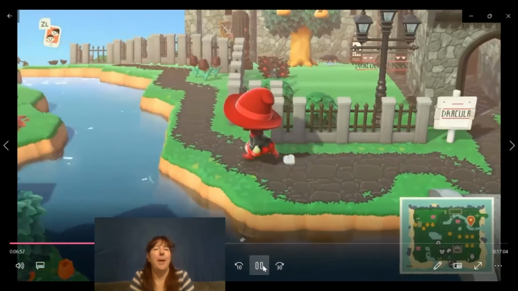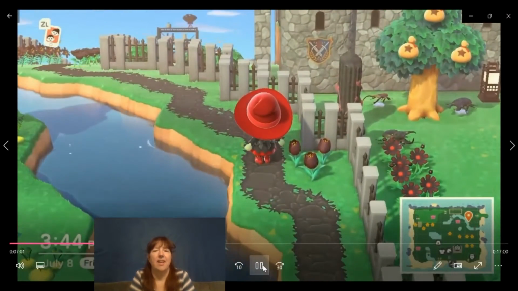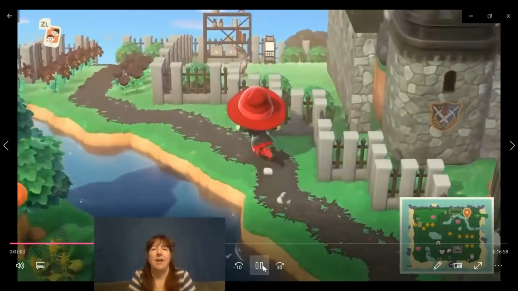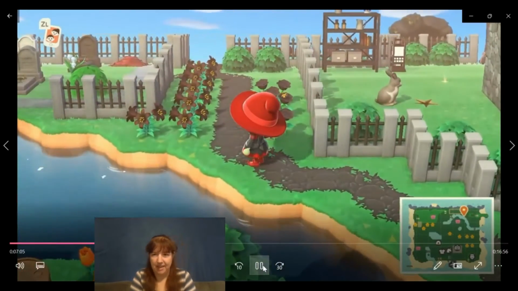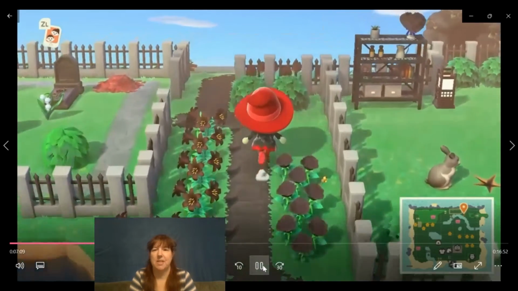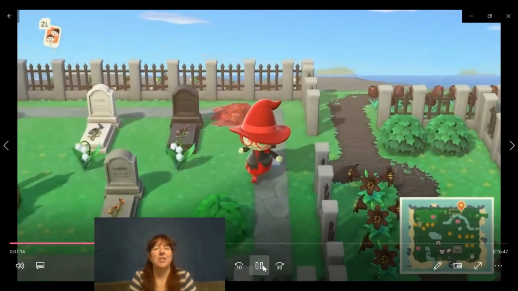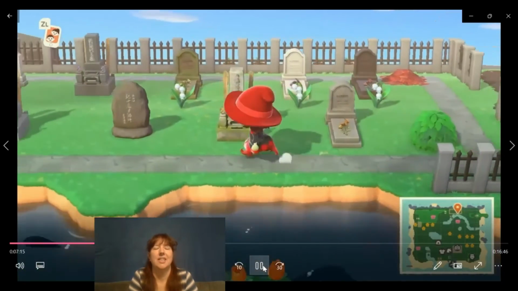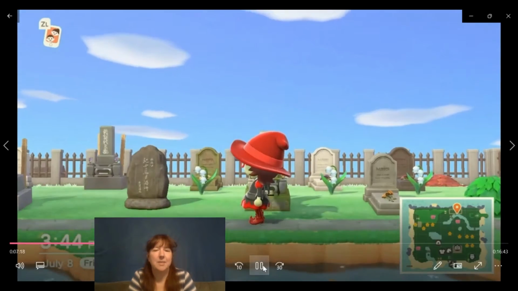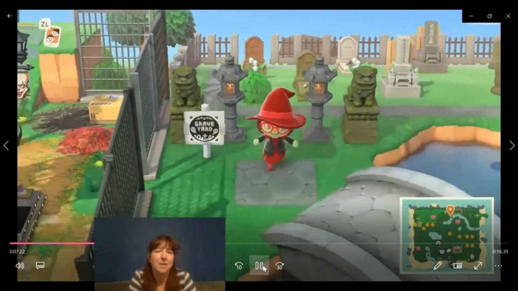Then we're gonna head up to the back of the island. And you're going to be able to see the backyard. There's a cave back there. And I don't know why that blank space was there. Sorry about that. And we're going to head into the graveyard. So you have to have a cemetery next to Dracula's. It's just, you know, has to be there.